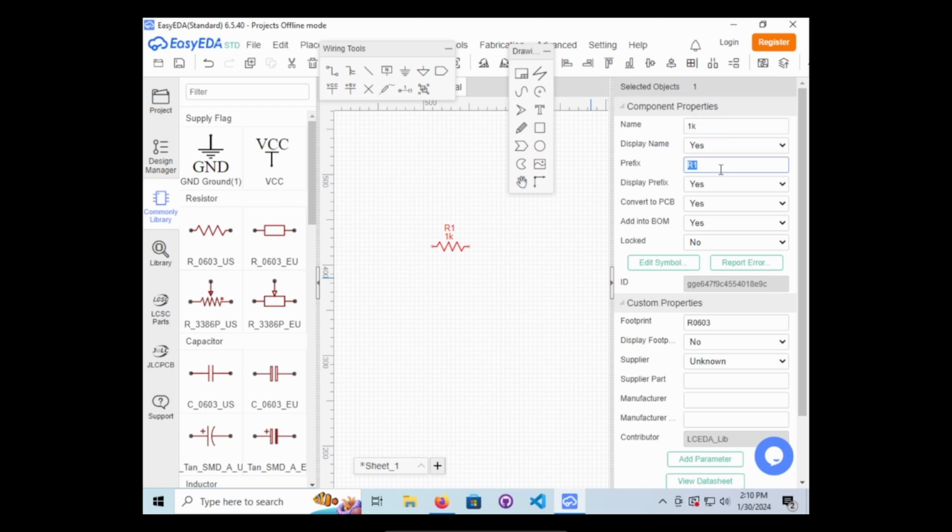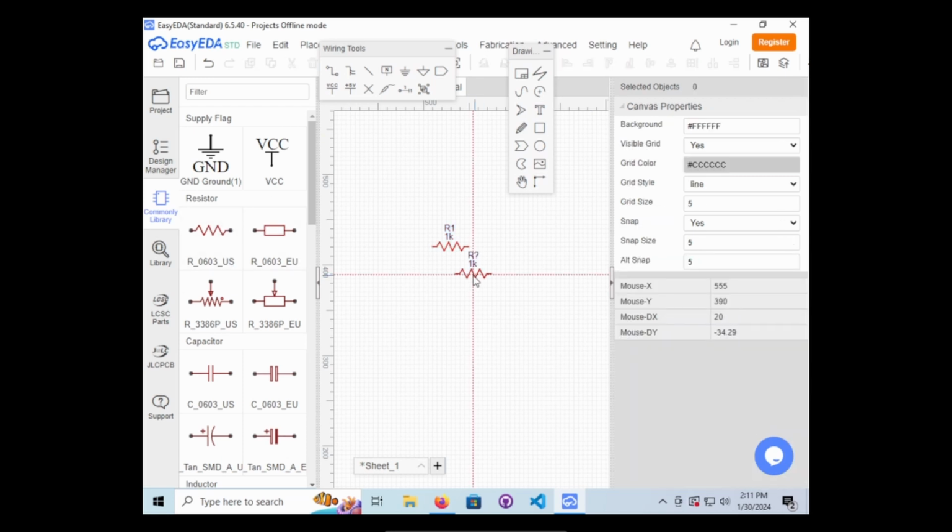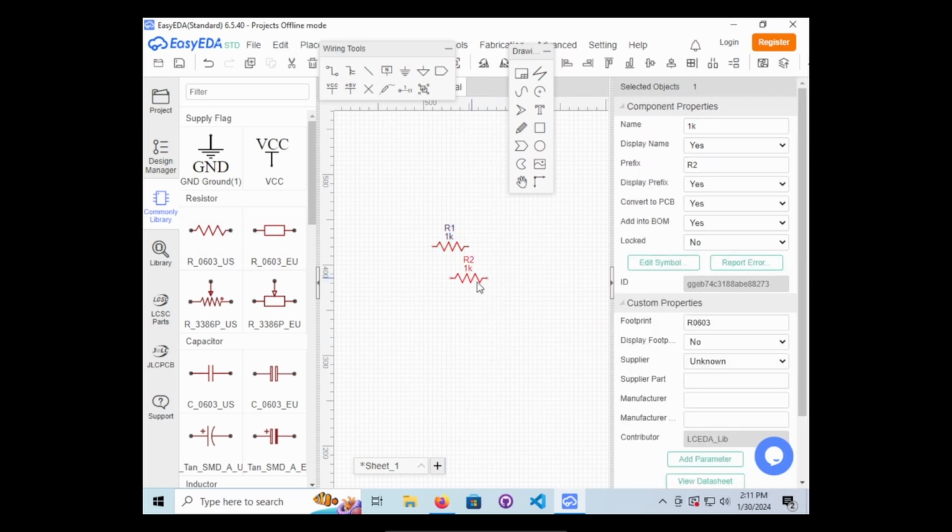And then the prefix. So this is pretty common. Resistors are R, capacitors are C, inductors are L. As you place a new resistor, it literally goes up. It's just R1, and then R2, and then R3, and then R4. And it's always just how you place them. So if the second one's placed, it'll automatically do this. You can change it, but this is pretty much convention. So they're just automatically doing it for you. Let's see. It has a BOM. So BOM is a bill of materials, and it can be converted to a PCB.